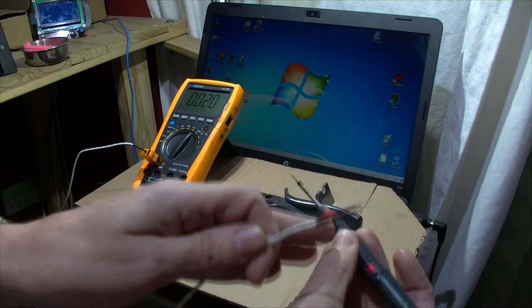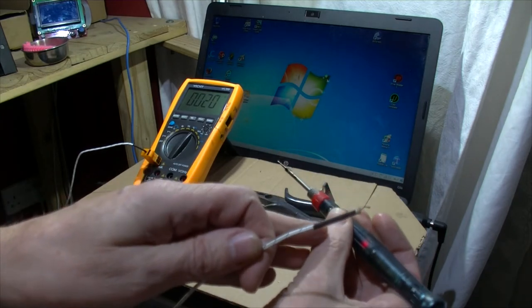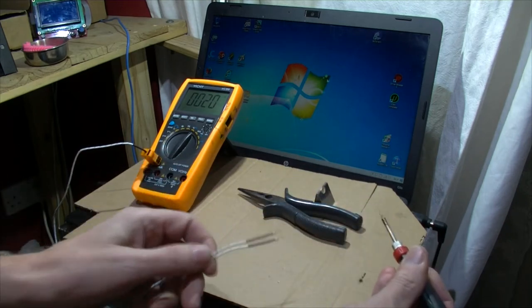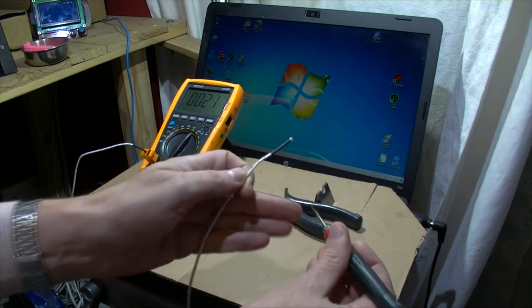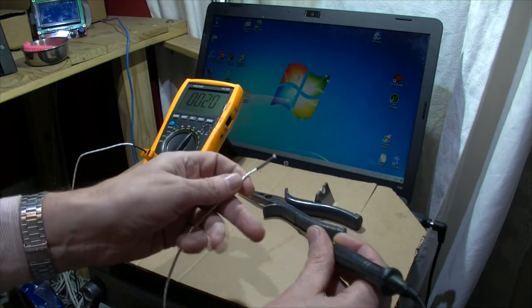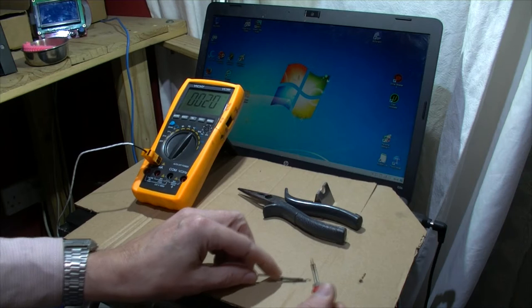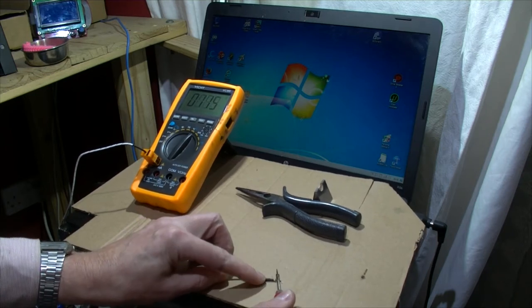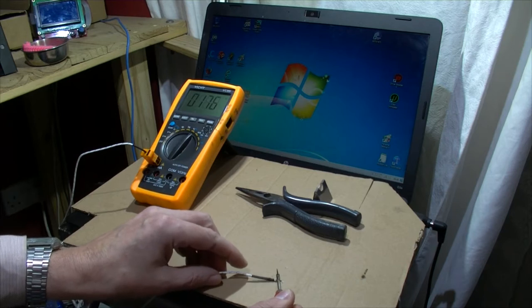I think you might need to keep the button lightly touched while you're using it if you don't want it to turn off. Sometimes if you're concentrating on your work and you're holding it quite still, I assume it might go off on its standby mode. Right, let's try this here now.